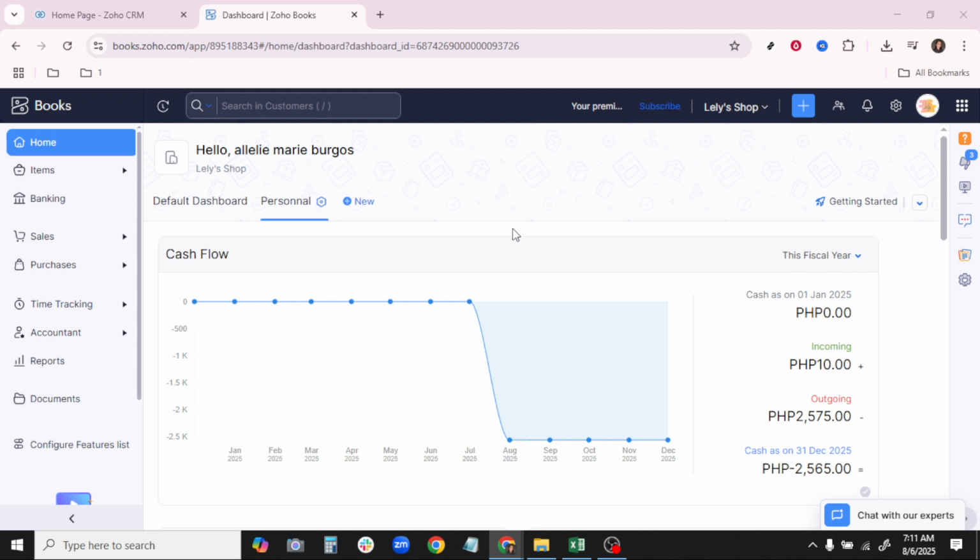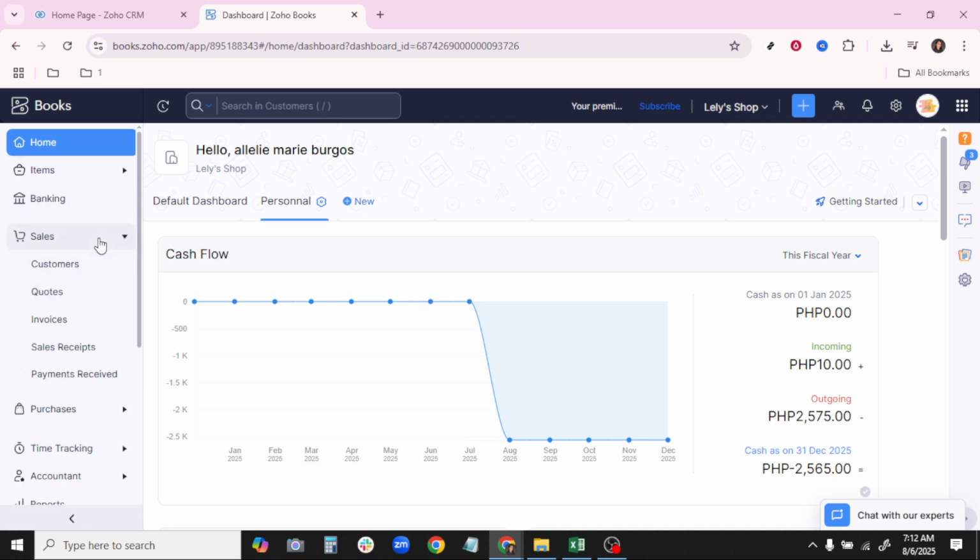To begin, you'll need to navigate to the dashboard in your Zoho Books account. This is your hub for managing all financial activities, so familiarizing yourself with its layout will make many tasks easier down the road. Once you're on the dashboard, seek out the Sales tab. This section houses all your sales transactions, and it's where we'll be able to handle customer payments and any necessary refunds. With the Sales tab open, direct your attention to the Payments Received section.